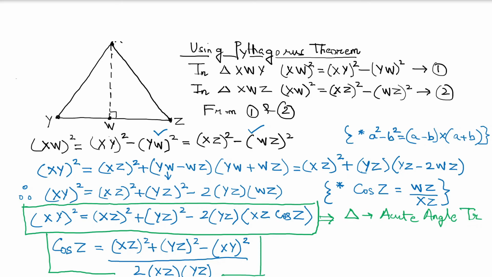And the same thing could have been written as XZ square plus YZ square. Now in case it would have been an obtuse angle triangle, you could have done it accordingly. So the best way to write down the cosine rule now, when I have to take care of both, is I could have written modulus of cos Z is equal to the value that I have got here. Is that correct to say? That is for you to decide, but as far as the cosine rule goes, this is how it goes.